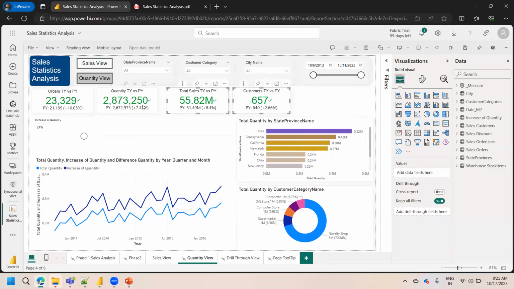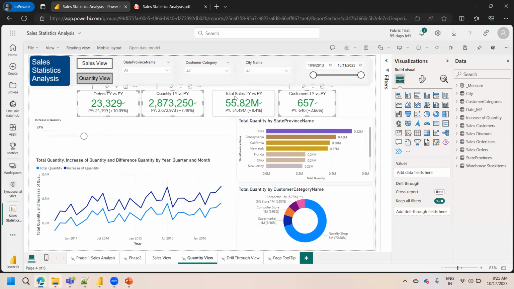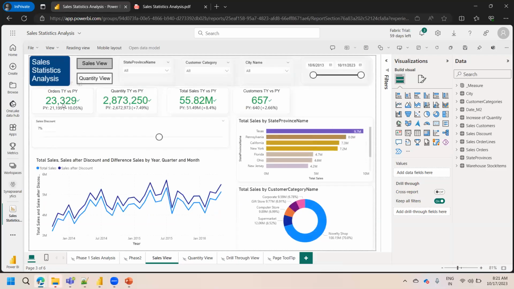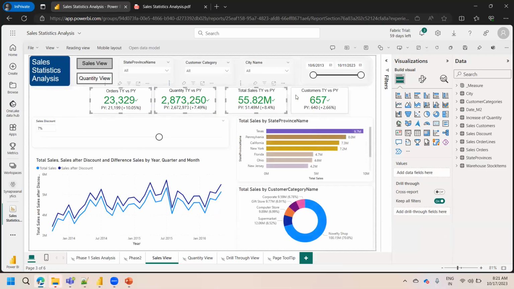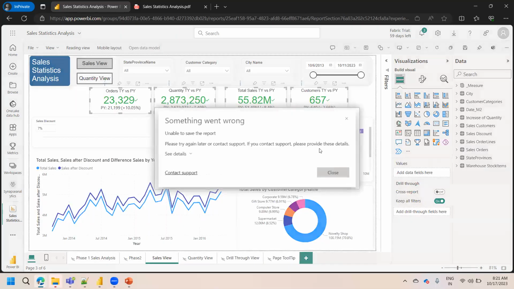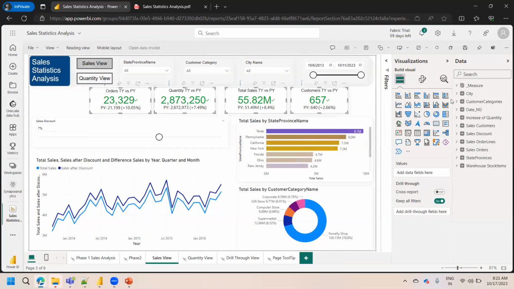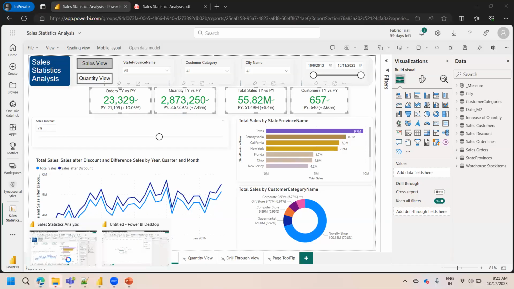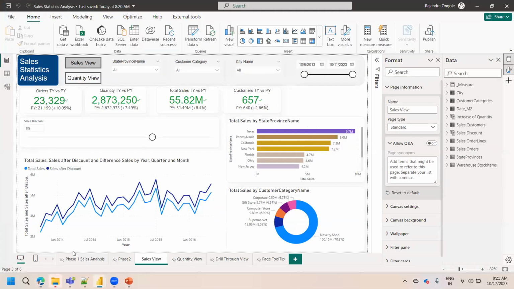Maybe I just want to align these cards in the center. Assume that small change, even these cards are in the center, not on the left-hand side. Alignment part. And save your report. We can save these new changes, right?